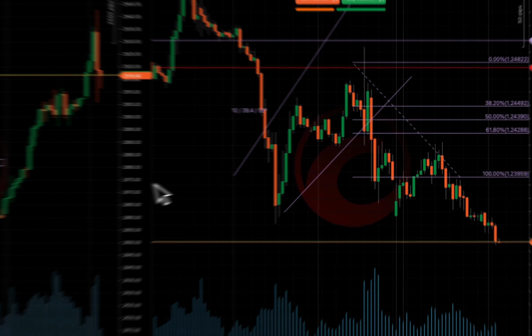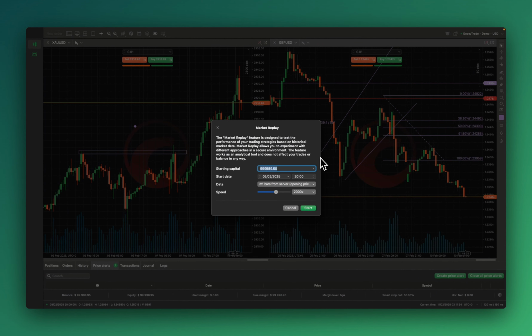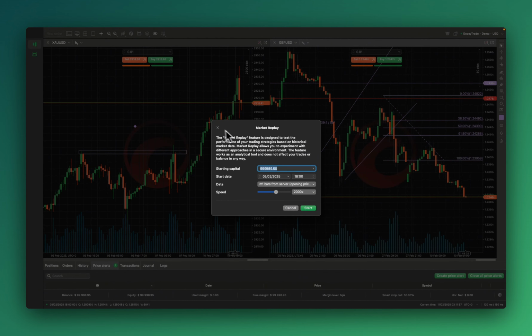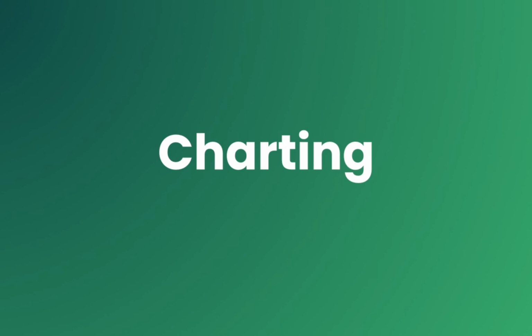Right at the moment, I'm not sure if you can actually use market replays. So actually, market replays at the moment works, but previously it didn't work on MacBook. It used to only work on Windows, but I guess now it is on MacBook. So this is like a replay tool that you use on TradingView or on a backtest tool like FX Replay. So this allows you to do that for free on cTrader. Nice.